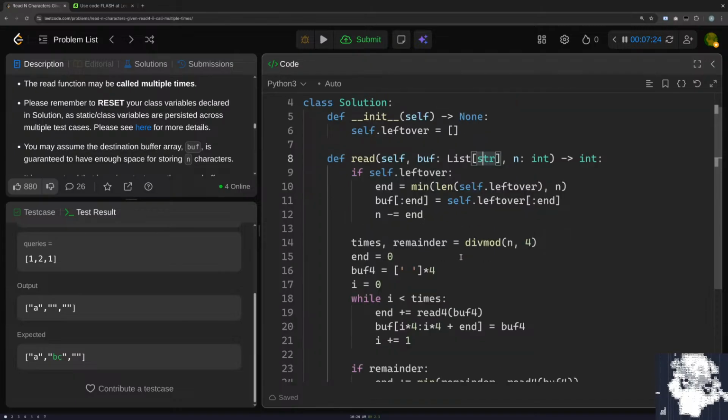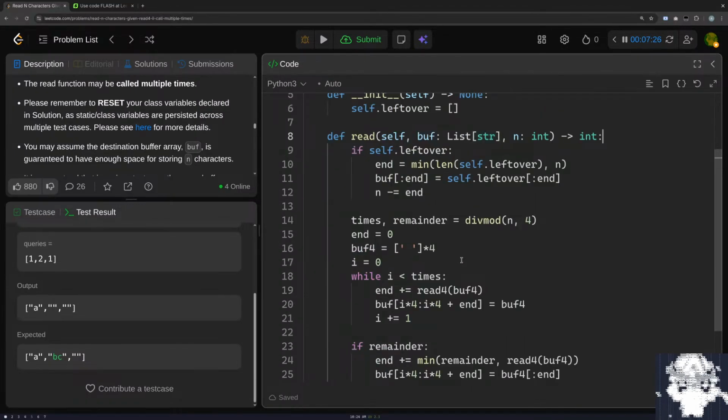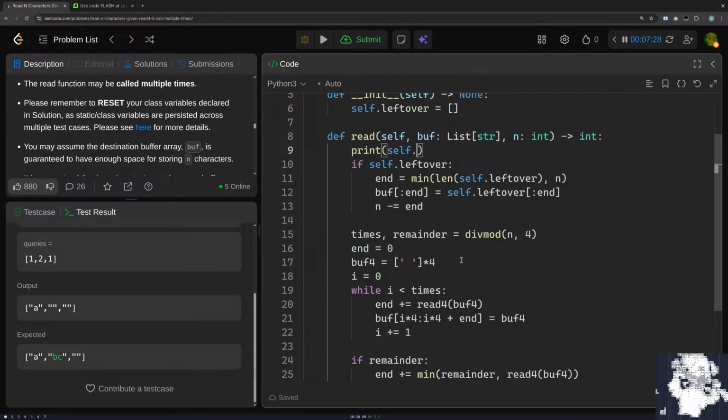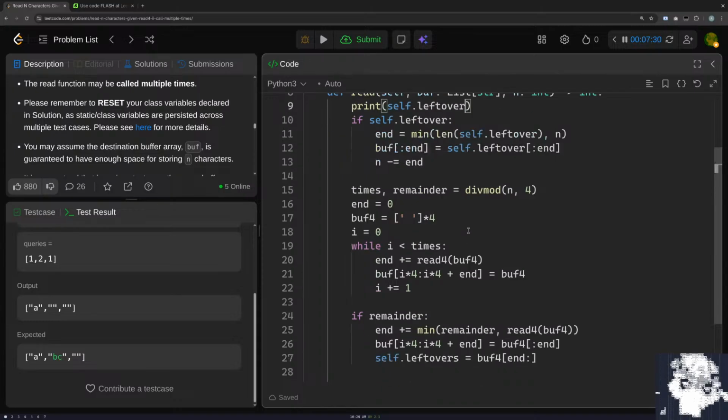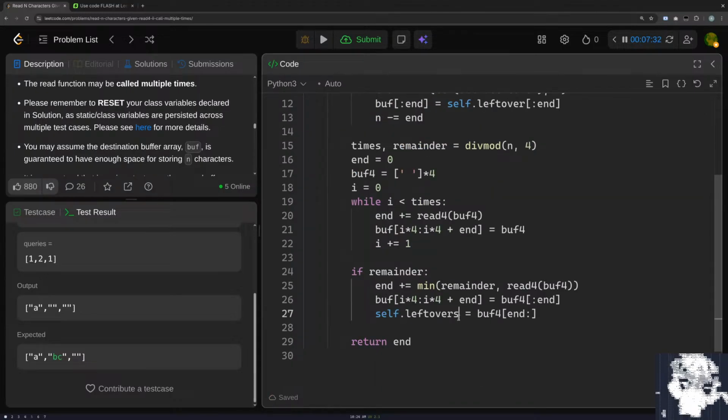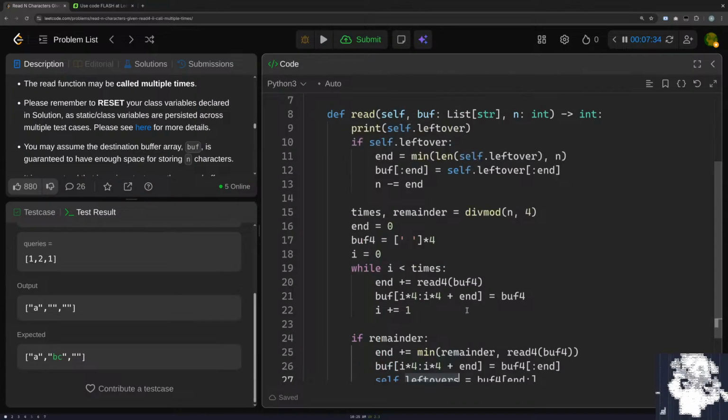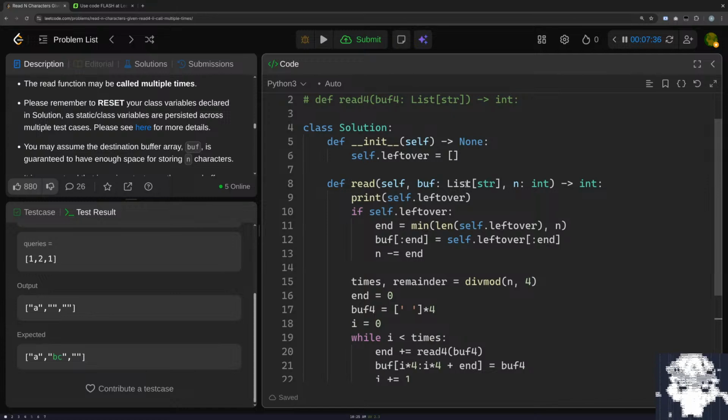So why don't we print leftovers? I sometimes call it leftover and sometimes call it leftovers.